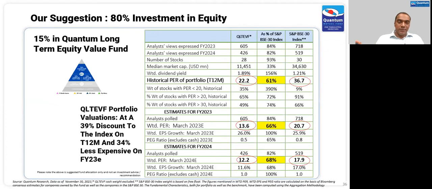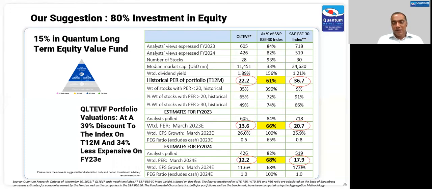Given the rally, do you wait for a correction or allocate now? That is where value investing comes in — we build a portfolio factoring the risk of overvaluation. The long-term equity value portfolio today is trading at a 39% discount to the trailing 12-month earnings of the index, and a 34% discount to one-year forward earnings P multiple of the index. So if you are buying the long-term equity value fund today, you are buying it 39% cheaper than the index. If there is a dislocation and the market corrects, we fall a lot less and give you downside protection. But make no mistake — the portfolio is geared towards an economic recovery, with the largest allocation in consumer discretionary and financials.